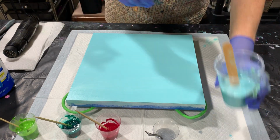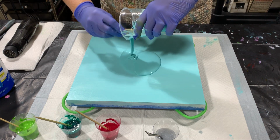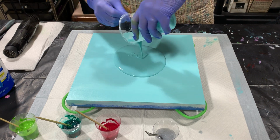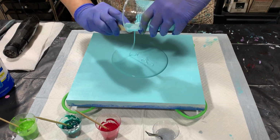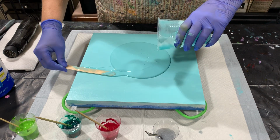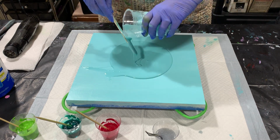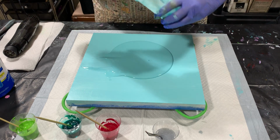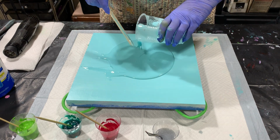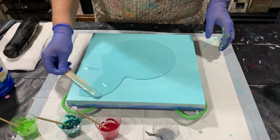Okay, so let's get started. I'm going to put my base coat down, and if you remember, I've done 2 other resin pours, and resin is sticky, and I suggest that you wear gloves, and you have to work a little bit faster with the resin because it tends to set up. So I'll just spread this out.